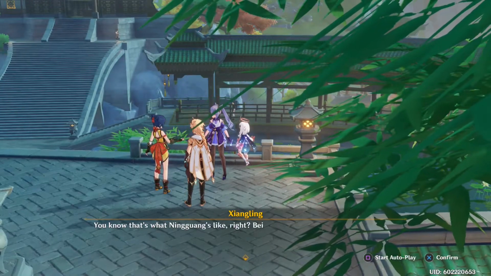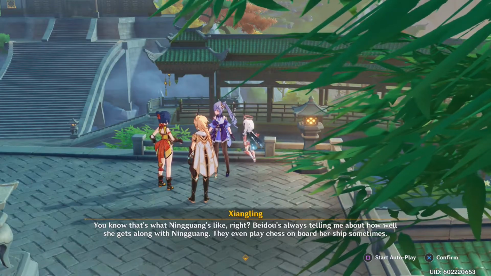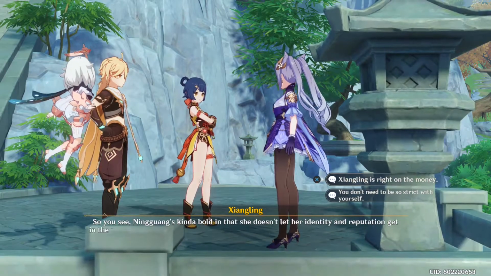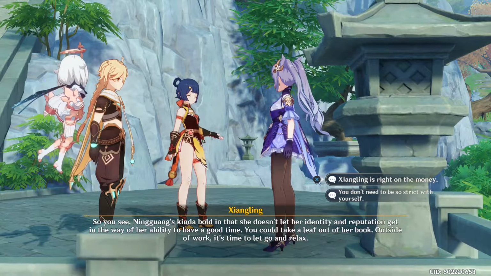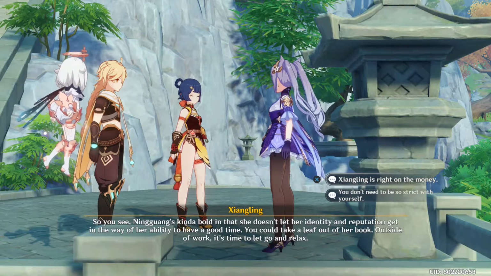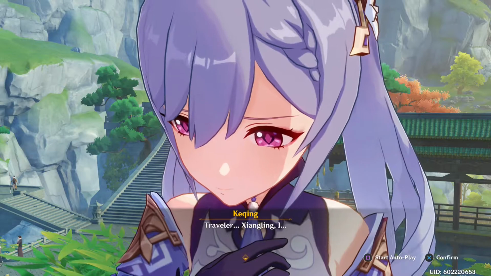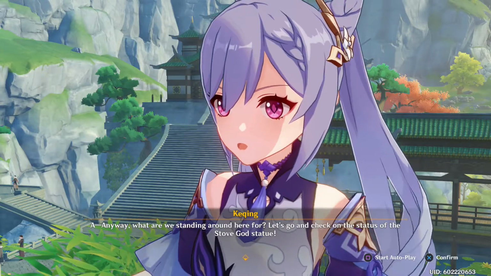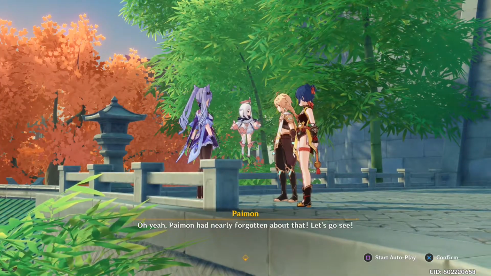You know that's what Ningguang's like, right? Beidou's always telling me about how well she gets along with Ningguang. They even play chess aboard her ship sometimes. So you see, Ningguang's kind of bold in that she doesn't let her identity and reputation get in the way of her ability to have a good time. You can take a leaf out of her book. Outside of work, it's time to let go and relax. Xiangling is right on the money. Traveler, Xiangling, anyway, what are we standing around here for? Let's go and check on the status of the Stove God statue. Oh yeah! Paimon had nearly forgotten about that!